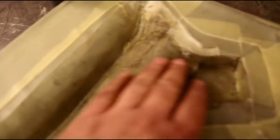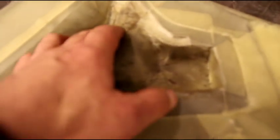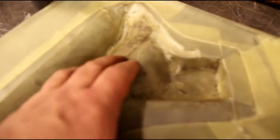Alright, we're back at it again. I've got all the wax laid down carefully in all these contours. And when I was laying the wax in there, I noticed we got some wrinkles in it. That's an indication that we may have some wrinkles when the copper gets pressed. Hopefully they won't be too bad and I can work them out. But we did get a little wrinkling in there.